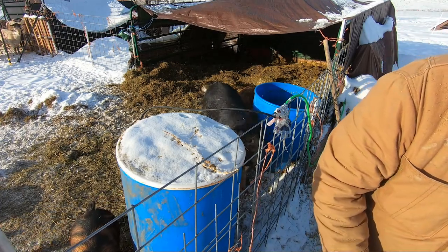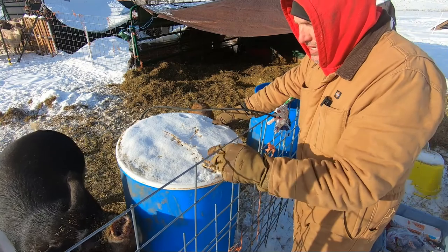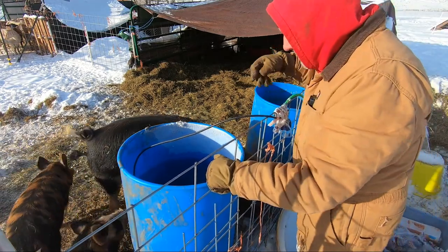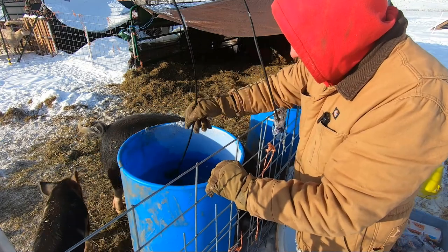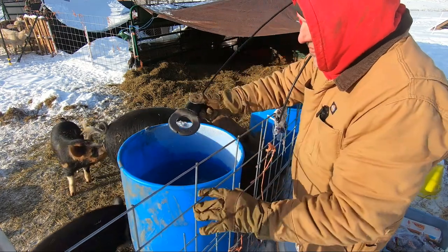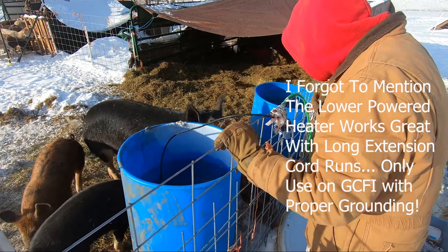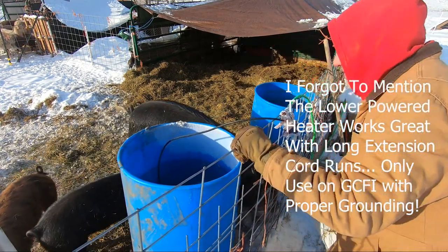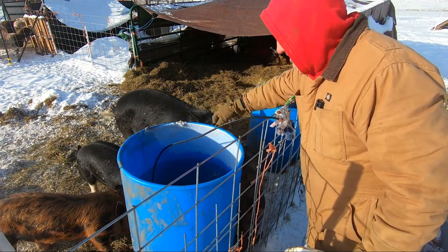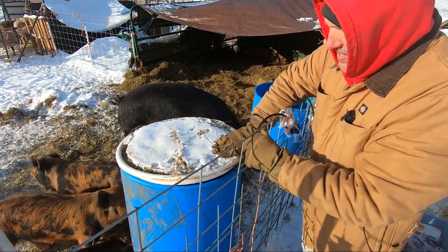We made it out to the pigs — of course they all came out to see what's going on. We use a 55-gallon water drum. Take the cover off and you can see on the inside that it is completely free and clear. Here's one of the heaters — all it is, is submerged and dunked in there, good to go. The pigs water out of livestock nipples bored into the side of the tank, which is a pretty common way to do it. I don't know how these animals do it in this cold, because it is cold.